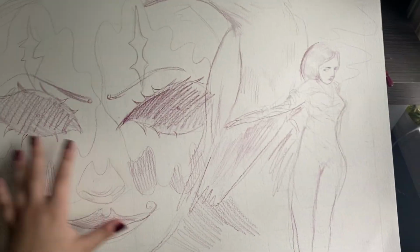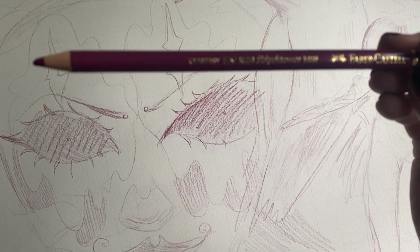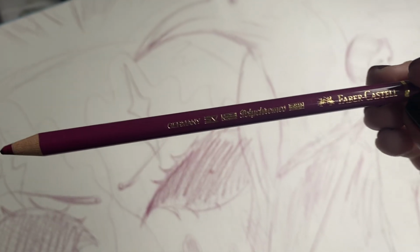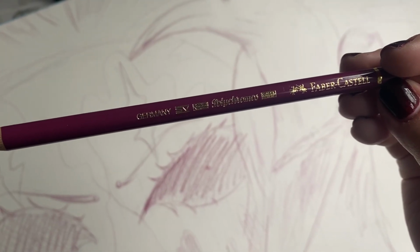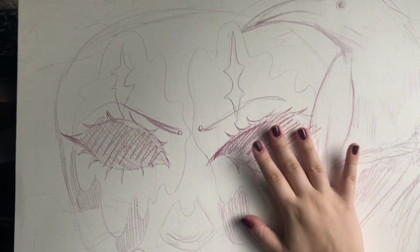Alright, we got this colored pencil sketch going on. I used the Faber-Castell Polychromos, Germany. Whatever color this is, it's magenta. Cool. It's time to get into the watercolor.